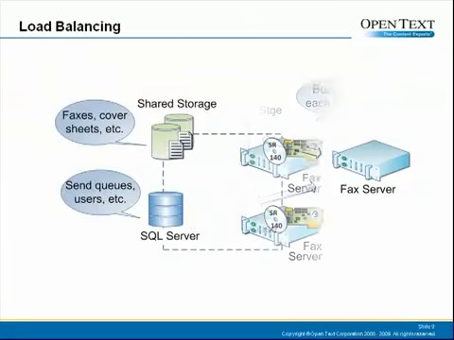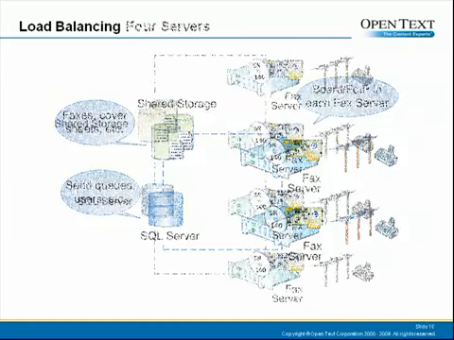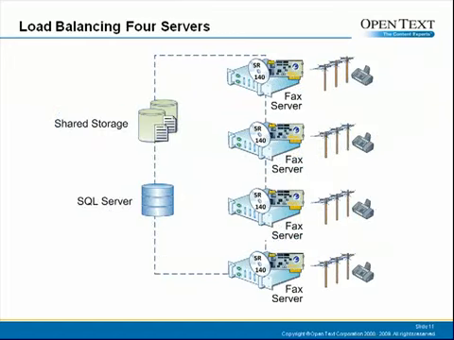If each server using the Shared Services module has a fax board or fax over IP software, it might look something like you see in this diagram. Because both servers are picking up jobs from shared work queues, they load balance evenly without special configuration. If a third and fourth server are added, the load is balanced even more widely.